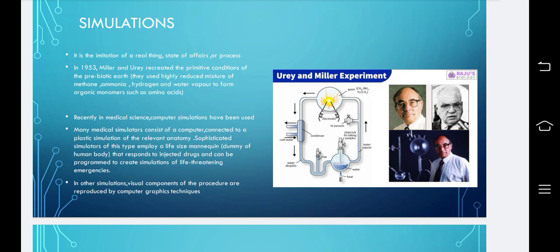Nowadays, computer simulations are largely used in medical research areas. Many medical simulators consist of a computer connected to a plastic simulation of the relevant anatomy. In this, a dummy of a human body that responds to injected drugs is used and can be programmed to create simulations of life-threatening emergencies. In other simulations, visual components of the procedure are reproduced by computer graphic techniques.